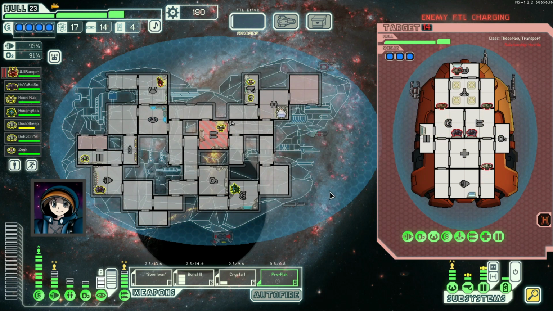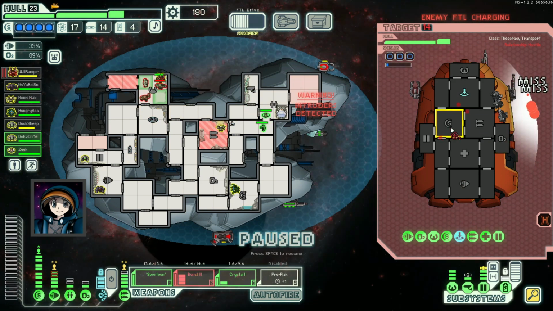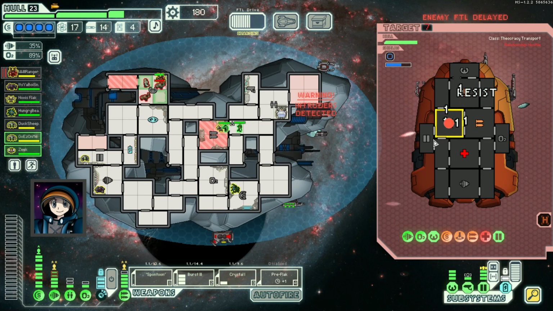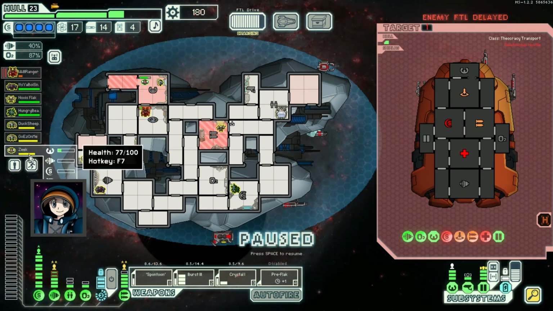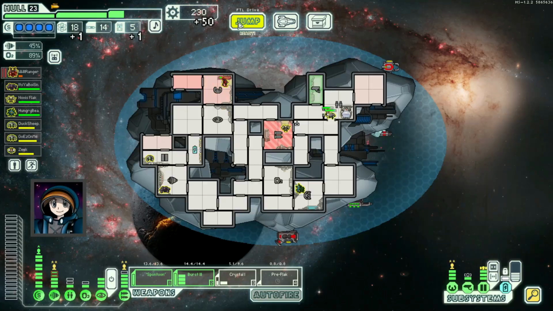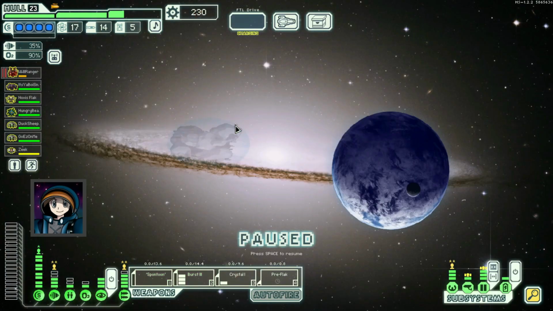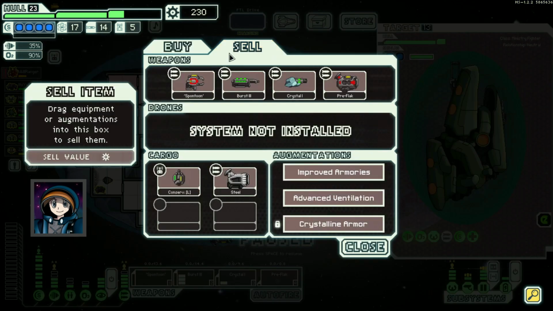Alright. The FTL is charging, but they're also planning on boarding us with a 4-person boarding room. Free flak. First crystal, and we'll get the spittoon on board here. Go, go, go. They're almost done. Yep. Alright, let's go to the Zoltan store. Sell this.